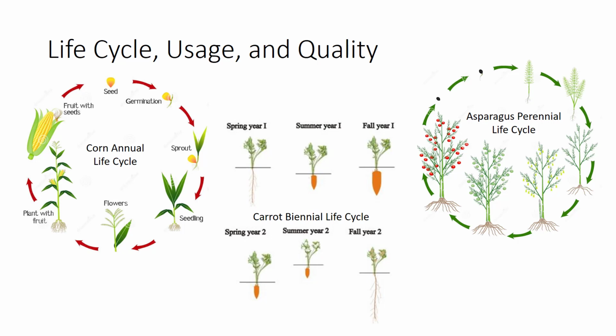Knowing what the vegetable crop is to be used for, processing or fresh market, helps the grower select a cultivar for maximal performance. In addition, the yield, disease resistance, and horticultural characteristics such as color, size, flavor, shape, and appearance are all very important factors to consider when selecting vegetable cultivars.